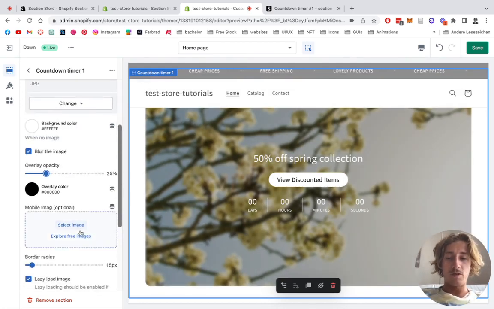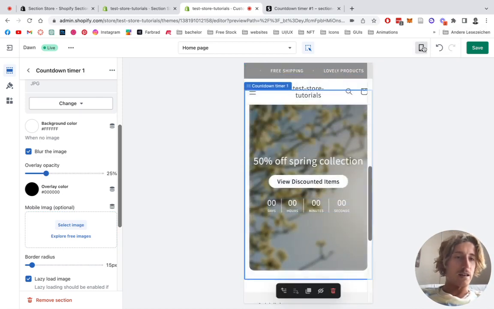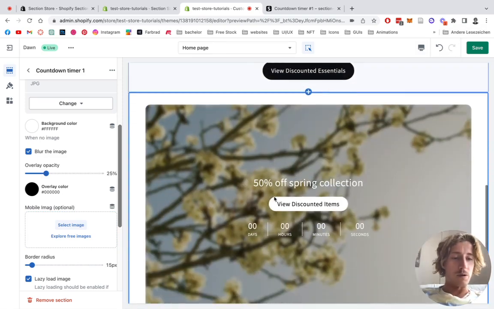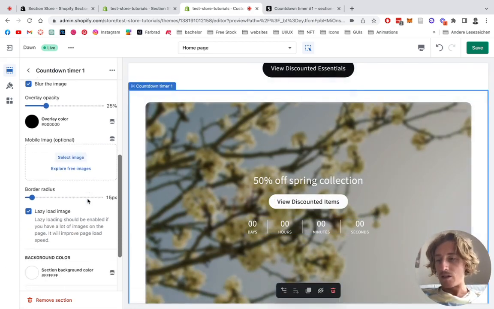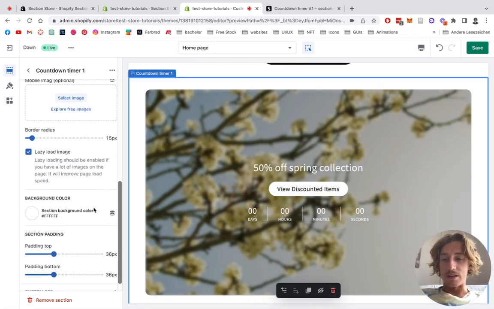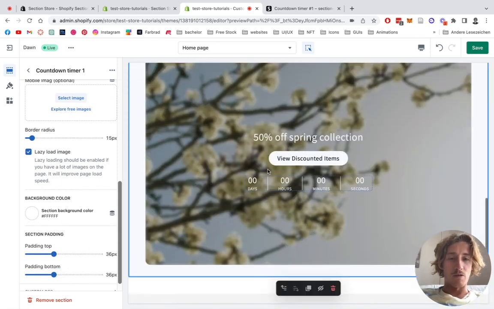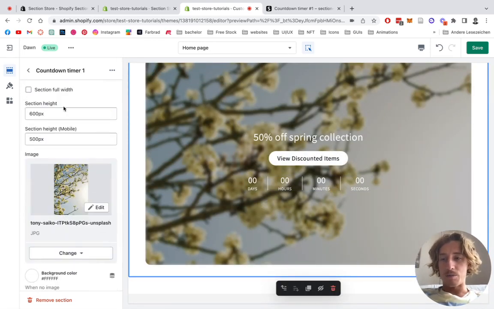There's also the option to select a different image for mobile. But I think this one will work quite nice on all devices. So we're going to check on mobile as well. Scroll up a bit. Yeah, that looks pretty good. But yeah, it's up to you at the end. And yeah, so the lazy load is also possible. That means if you have an image which might be a bit bigger, it's also going to get loaded in a certain way. Then we can change the background and the padding, which we have on top and the bottom of the whole thing. All right, I think that was pretty much everything.